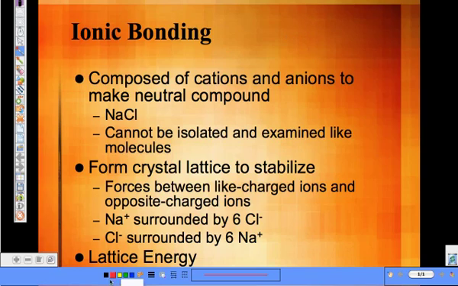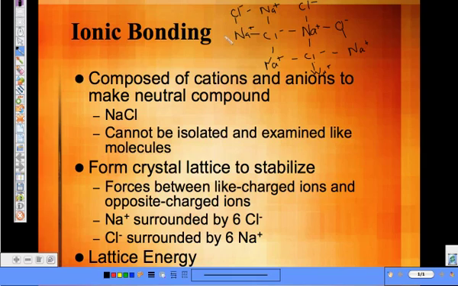We'd have, here you'll see red. So we'd have sodium, and it's surrounded by chlorines. So we have all these chlorines surrounding it. But then each of these chlorines is surrounded by sodiums. And this one's surrounded by sodium. So you can just see how it becomes larger and larger. And then the sodiums are all surrounded by chlorines again. And we just get to be a larger and larger structure.